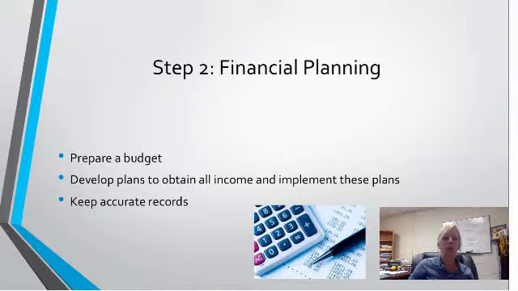What expenses are you going to have, such as purchasing of equipment, uniforms, paying officials? All right, so prepare your budget. Develop plans to obtain all income and implement these plans. Right? What type of fundraising can you do? Can you solicit for sponsors, which we learned about in the marketing chapter? If so, what are your plans to do this? Who are you going to contact? And then go ahead and implement these plans. Get the ball rolling, as it's not always easy to obtain funding for events. And then certainly keep accurate records of this financial planning.